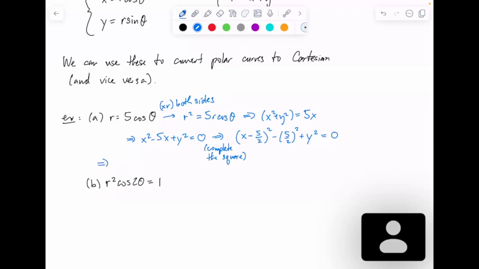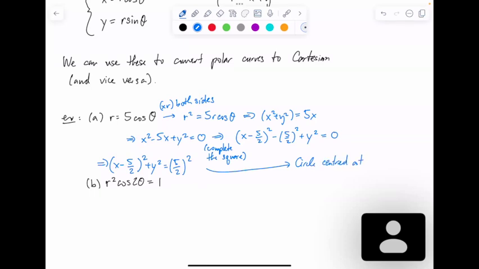And then what do you get? Well, you could clean everything up, and this is x minus 5/2 squared plus y squared is equal to 5/2 squared. So this is a circle centered at 5/2, so that's 2.5, right? So Gabriel's right. It's 5/2, and 0. Radius is 5/2. All right. So in this case, well, in a lot of cases actually.